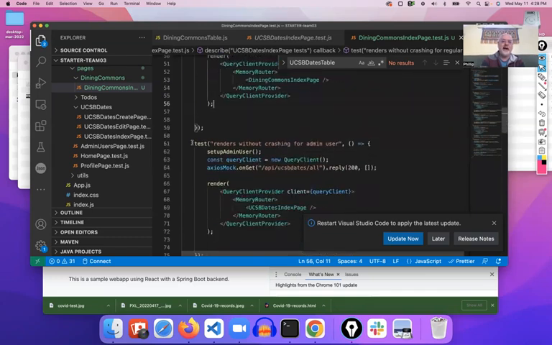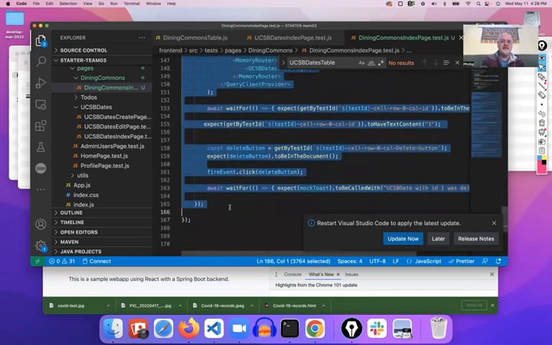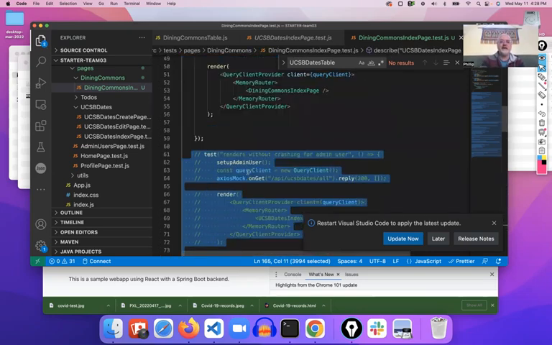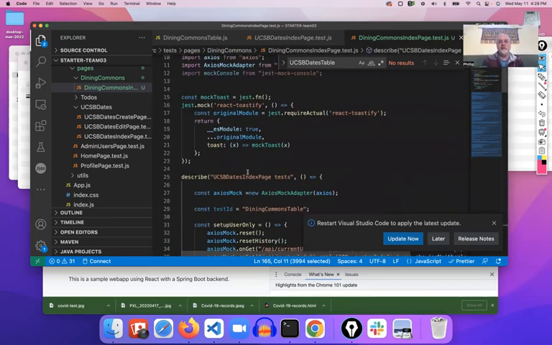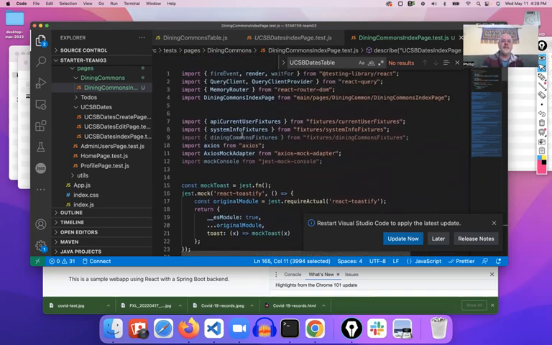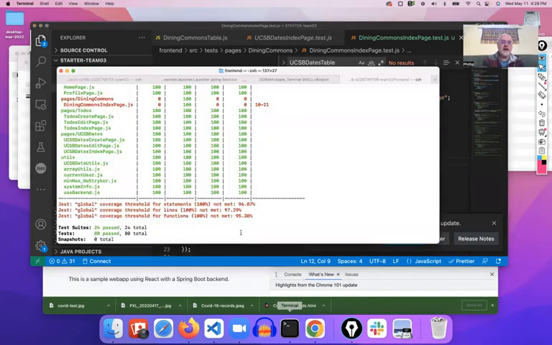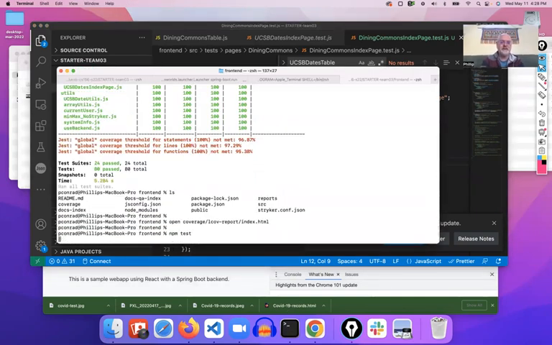Let's go ahead and comment out all of the tests except for that one and see what happens when we try to run that test. So hopefully it will pass. Let's give it a try. Now I think we're going to run into a problem because at this point some of these are not being used. So the ones that are gray here, we'll put the underscore in front of those so that they're not creating a problem for us. Let's go ahead and try running npm test and see what happens.